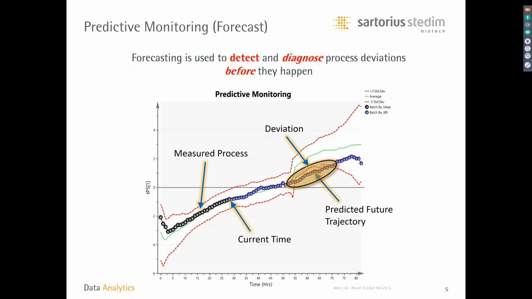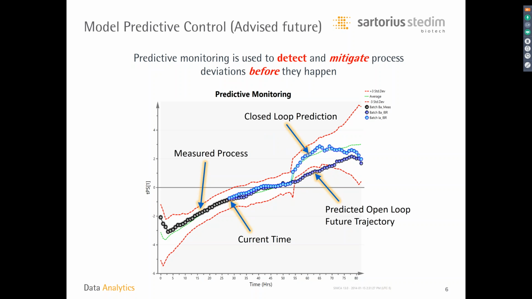If we have the ability to steer the process, so we could change nutrient feed, or we could change DO or pH or some other type of factors, then perhaps we can use these predictions inside of an optimization methodology to say, how should we best set the nutrient feed or the glucose profile, the DO and pH? How best should we set those so that we get a better, optimized result? And that then is model predictive control. In SIMCA-online, this is called advised future. So the goal here is to detect and mitigate deviations before they happen.